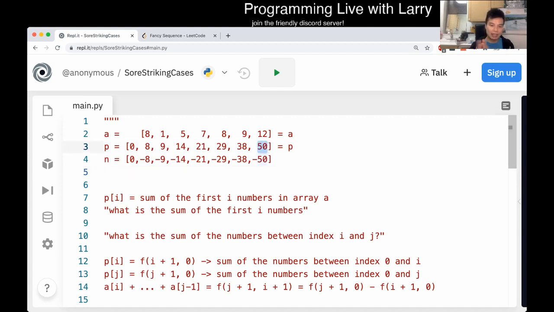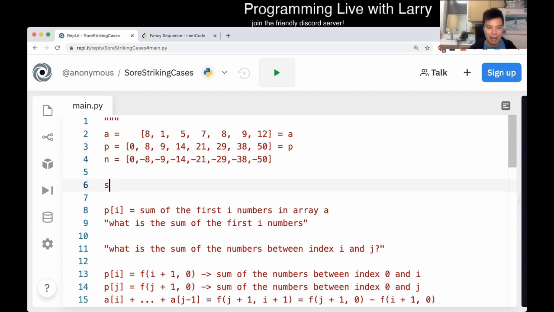So that means that if we want to get the suffix sum, if you want to call it that, then it is just the last number, which is the total sum. This is based on the sum minus the n of index, oh sorry, this is plus, where this is equal to the suffix of the array. So in this case, for example, to get the sum of these three elements, we would take the negative 29 that's here and then add it to 50.